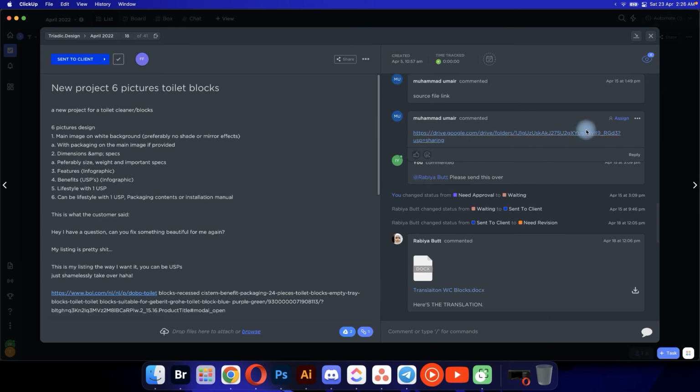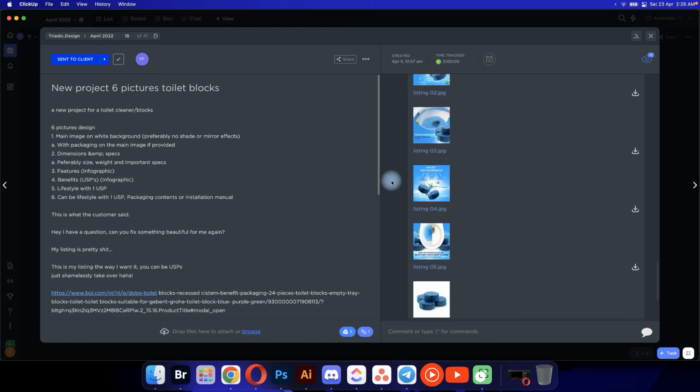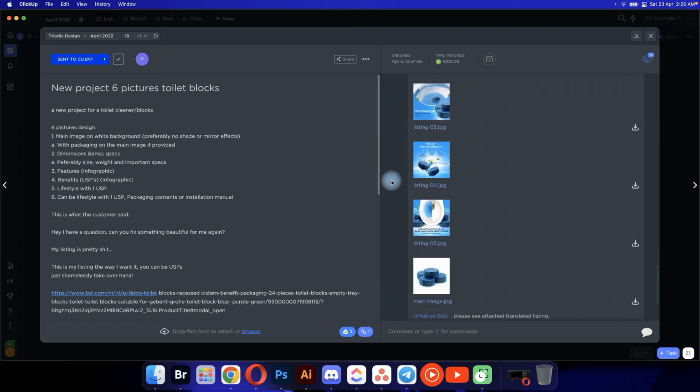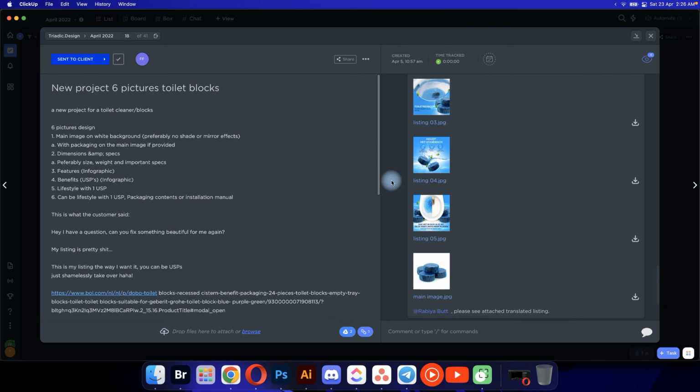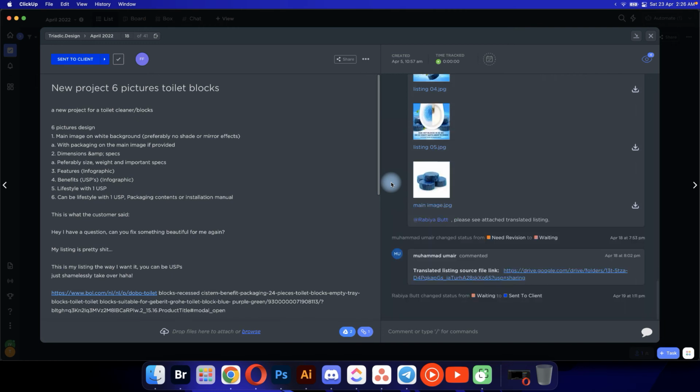Always upload the source file and always update the source file after you're done doing any changes. So in future, if you are not available, if there is something urgent, we can actually take the source file from the drive and do changes ourselves if needed. So always make sure that you do that. Always make sure that you update the files and everything. You don't have to comment every time. You can just upload it once and keep them updated. And if I need to check ever, I will be able to.